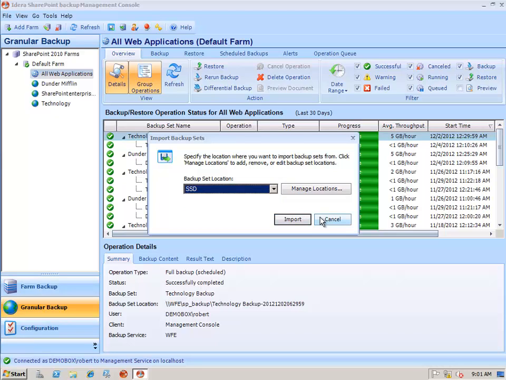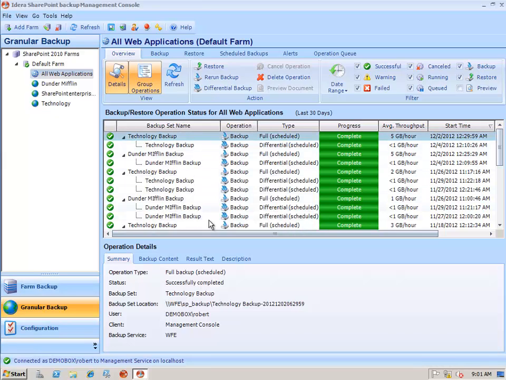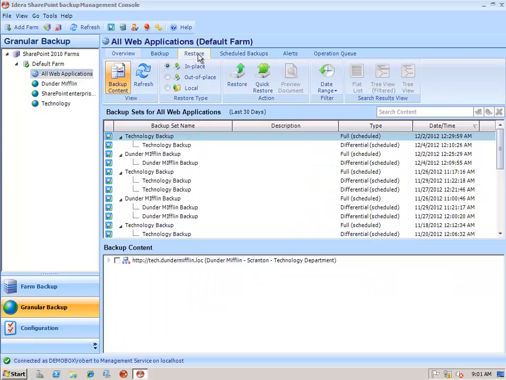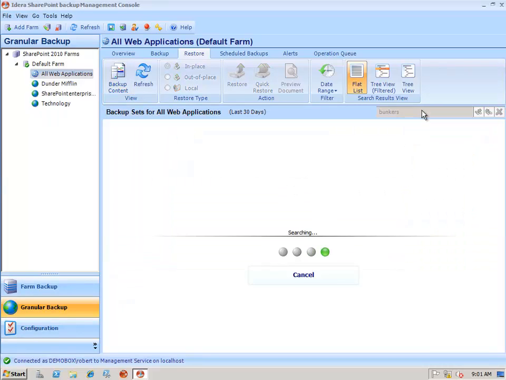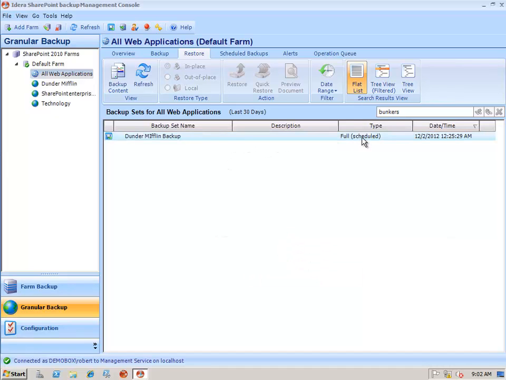Once you do that, those will come right back in here to this overview screen like they were never gone. So what it'll allow me to do is actually search for things. So when I go to my restore, I can type in whatever the name of that file might be, and it's going to find it in the list. Now once you find what day that file stops existing, essentially, what I can actually do, instead of trying to restore each and every document, which they probably don't remember the names of, I can just go in there and restore that whole document library.